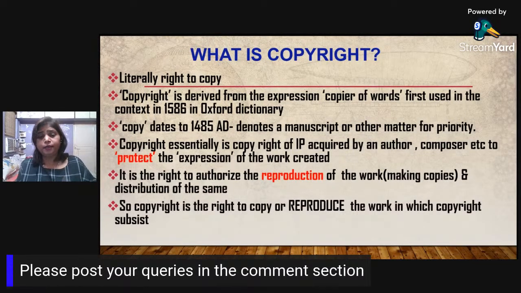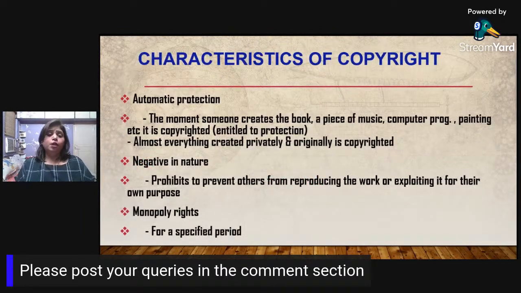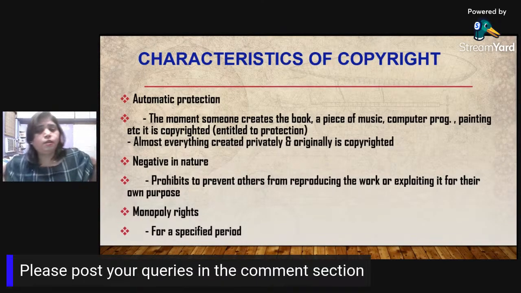So it is a right that you can give to somebody for reproducing, or keep for yourself for reproducing. And if you can reproduce, then only will you make money out of it as a commercial value. Okay, so it is an automatic right, as I said. Copyright claim, you don't have to register. The moment you are a writer and you come up with a storyline, it is automatically in your name.